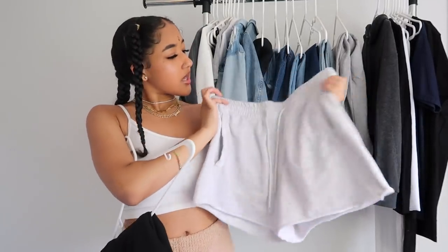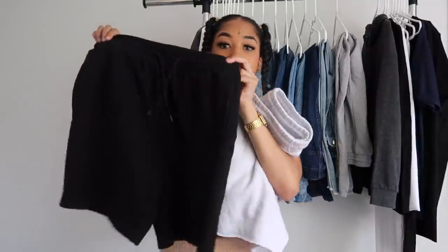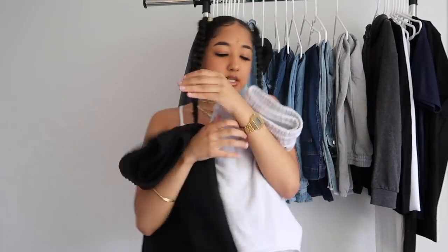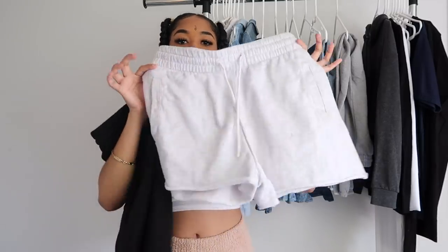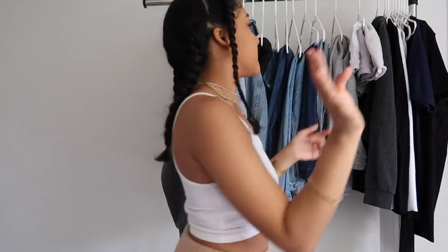Next, everyone should have a good pair of sweatshorts or biker shorts. These sweatshorts are from H&M boys medium. They originally came long, reaching almost to my knees. I kept the black ones as-is but cut the gray ones because I didn't like how they looked long. I think these are really good to have for casual or street wear looks — you can wear them with a crop top literally any way you want, which is why they're wardrobe essentials.